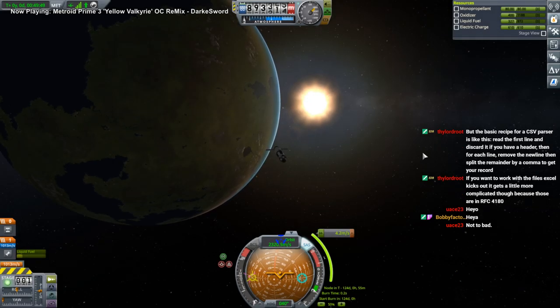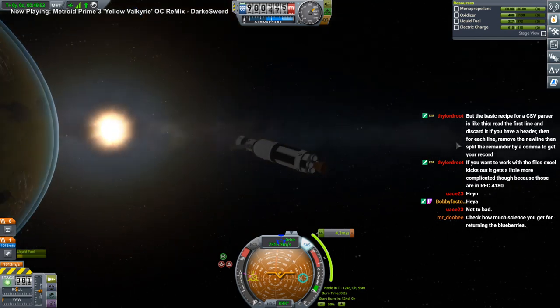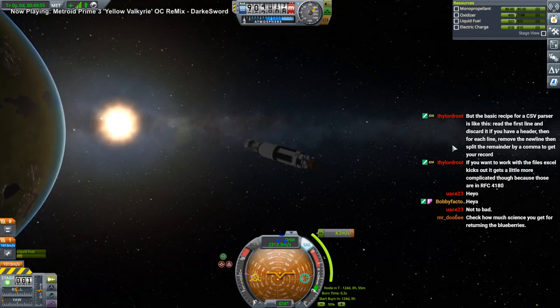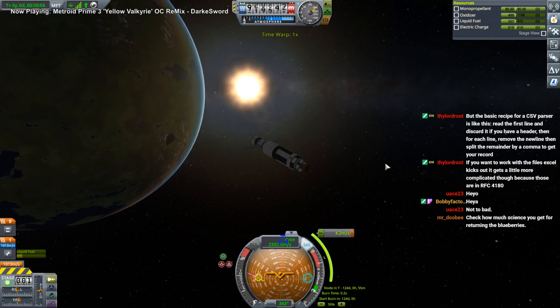Of course, Kerbal Space Program's save game method for Unity is interesting because it's just a text file. Sure, it keeps it simple, but.